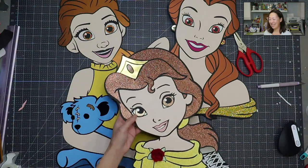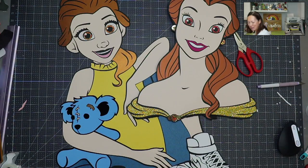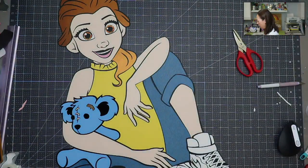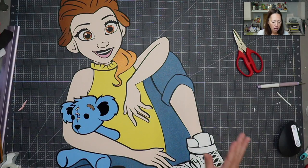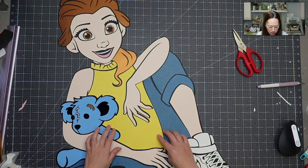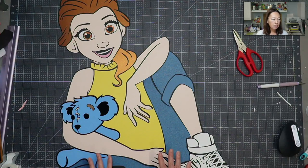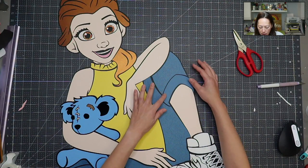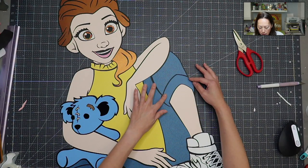It looks so good. So we've got to finish up Teenage Belle. Let me move all these pieces. Now, the way you're going to do this is make sure that you like your alignment. This is the only time to really fix it because after this, you're just gluing down. So you want to make sure that everything is where you want it to be.